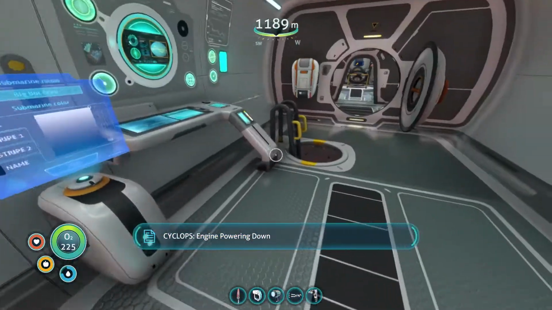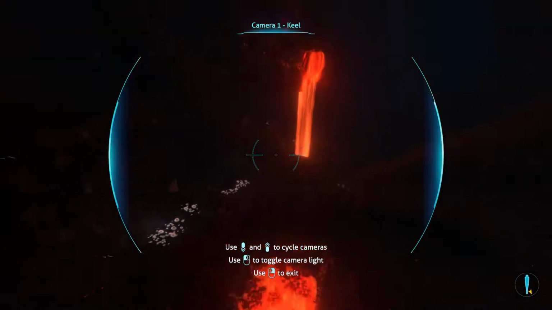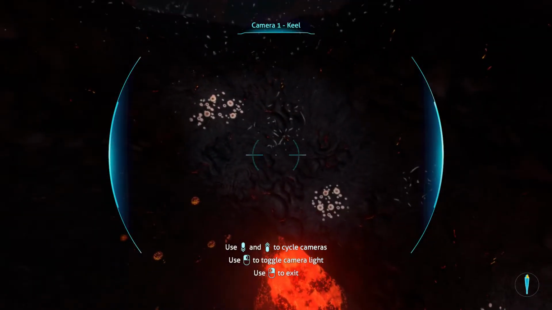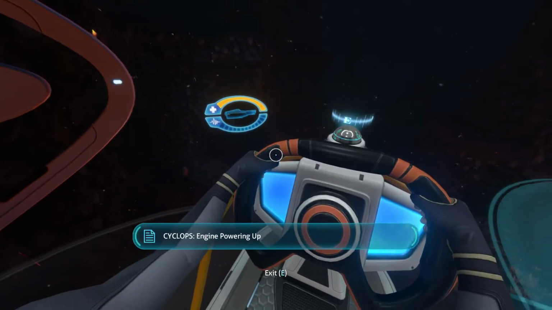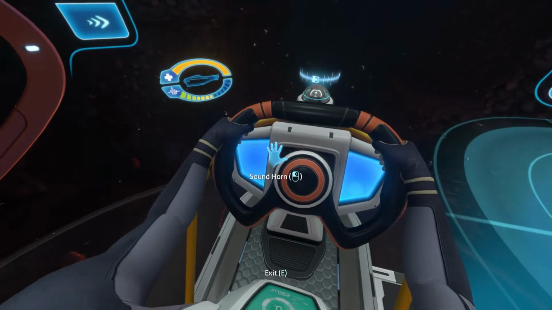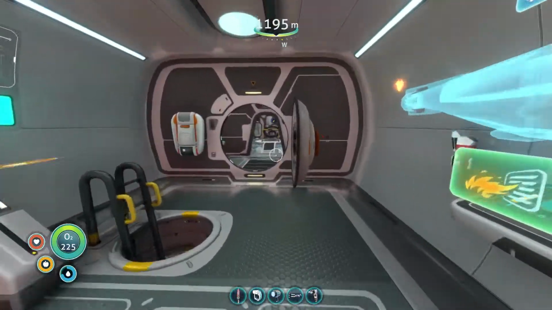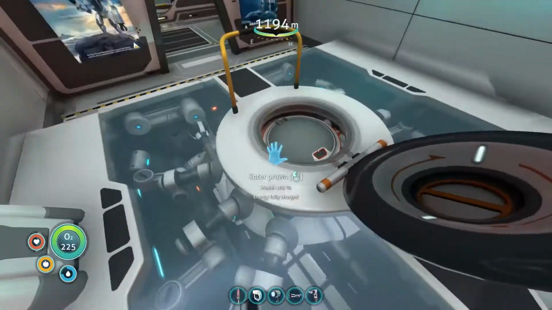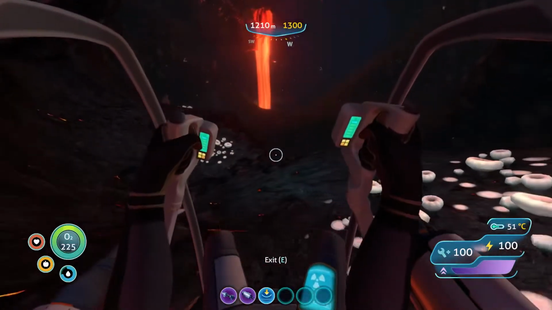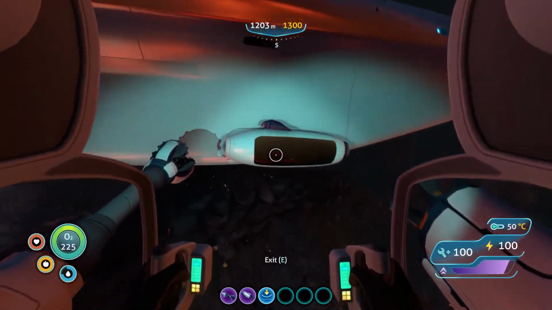Engine powering down. You know what would be smart? Let's look at the keel and make sure. I'm gonna drop like right in lava, I think, because the doors are a little bit farther forward. Let's drop a little bit more. Engine powering up. Move forward and drop a bit more. We'll try that. Engine powering down. It is a legitimate danger. I'm sure I could figure out how to get out of here with the prawn suit. But that would just be a pain.